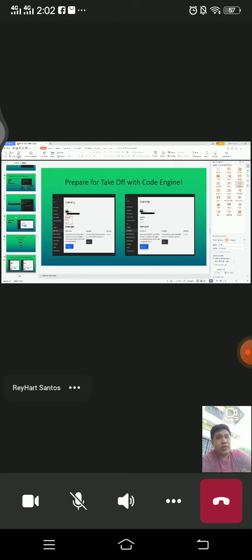Then it says that in order to use Code Engine, we'll need to upgrade to a pay as you go account. But if we already have a pay as you go account, feel free to skip task B. Then under the account upgrade, select add credit card. Then when the following screen appears, select personal under account information.